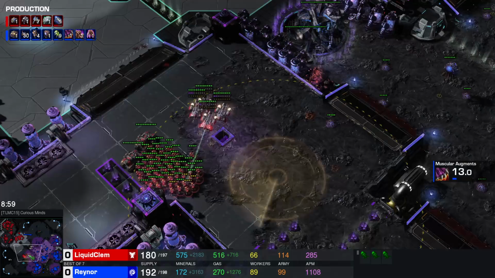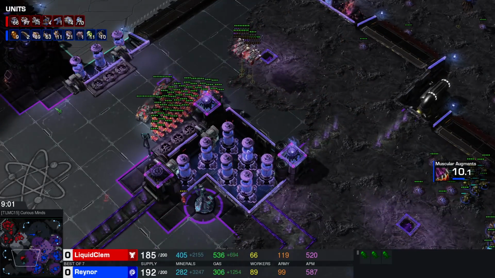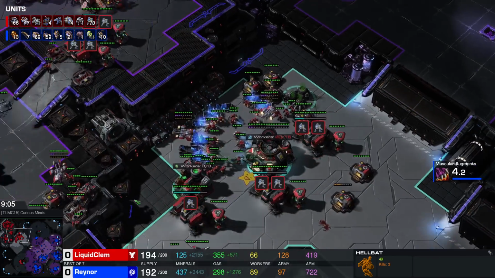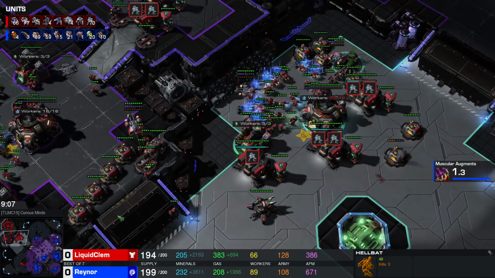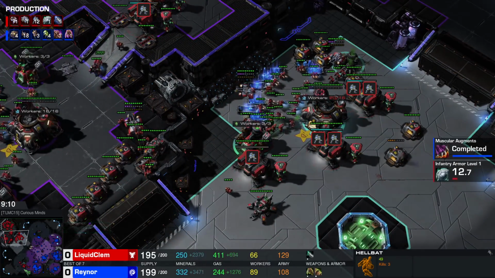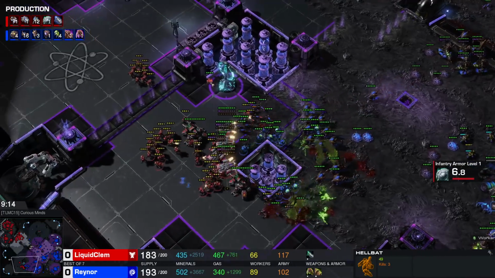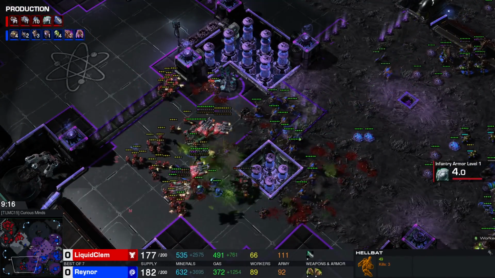2 tanks will save it. Tank count actually only on 4. 4 Hellbats are at the top side defending this watchtower. As Clem is maxed, his 1-1 finishes up finally. Infantry armor really late here. This doesn't look like a fight that he can take though.